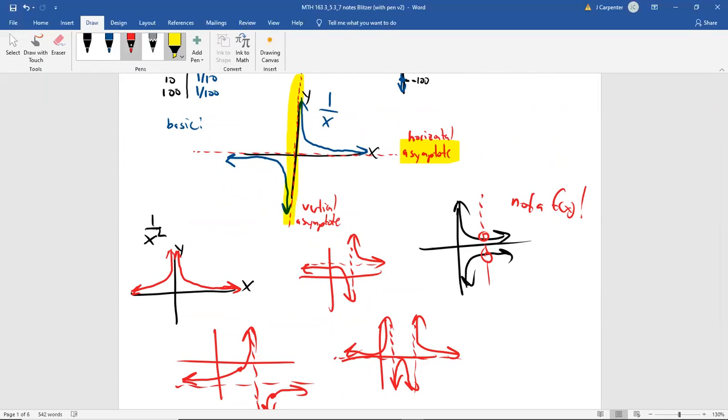As your x value gets closer and closer to 0, we're either going down forever or we're going up forever. And it's different from side to side. Sometimes it's pointing in the same direction, sometimes they're pointing in opposite directions, and that's why we would need a point or two to establish that.